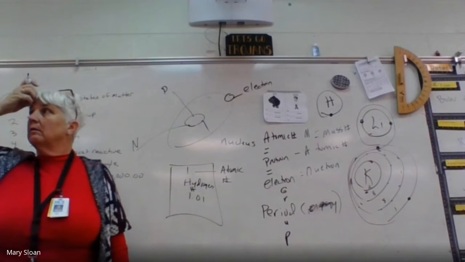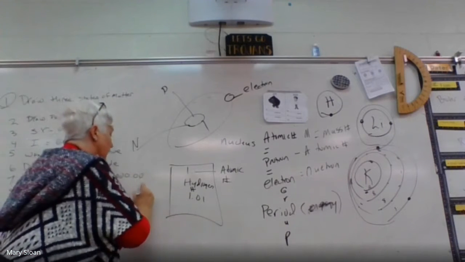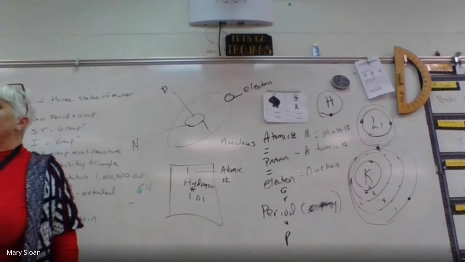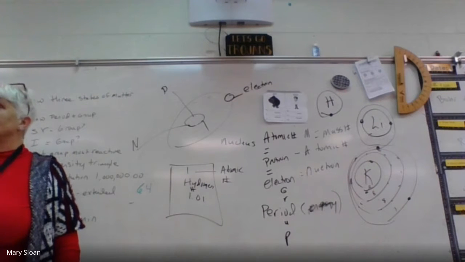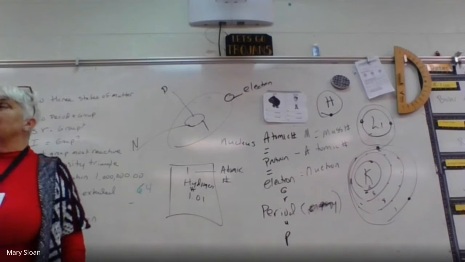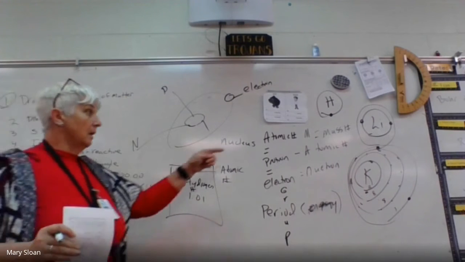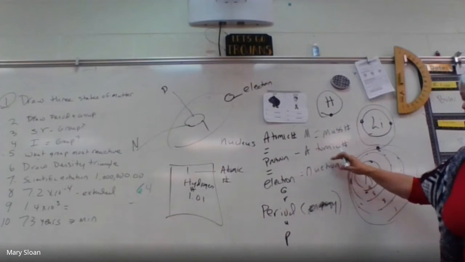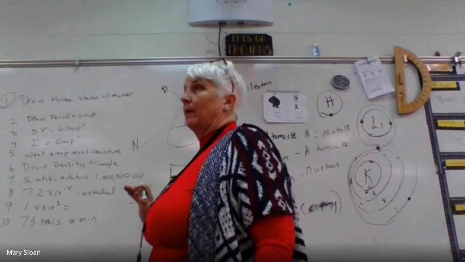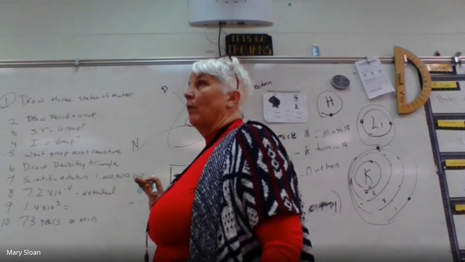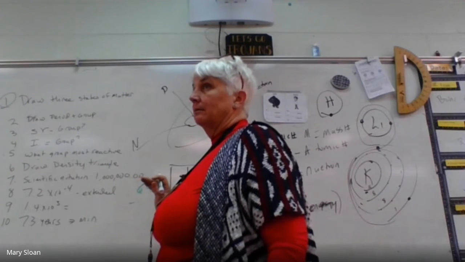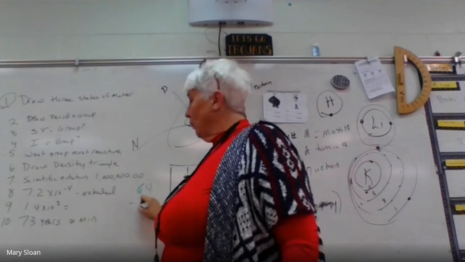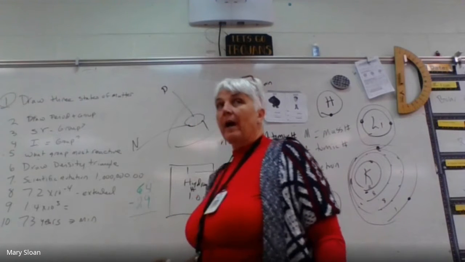For copper. So the AMU is 64, Miss Sloan. And I'm going to take that from what? I'll take that from what? The AMU from what? To get the neutrons. I'm trying to find neutrons. Taking the mass number, and I'm going to minus the atomic number. What is the atomic number for copper? 29. 64 from 29. Open your calculator up. Do the math.